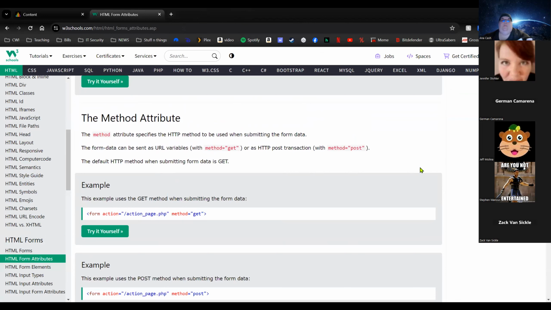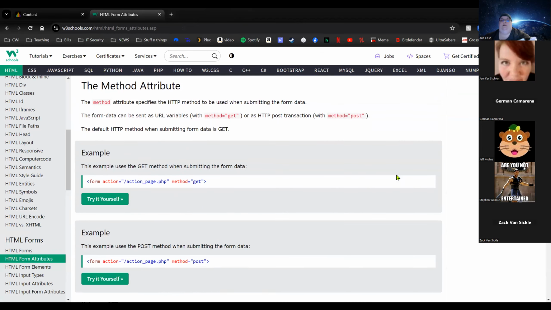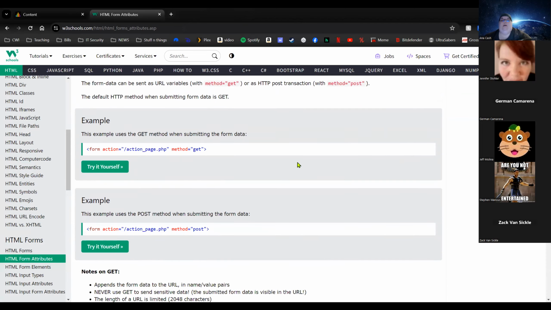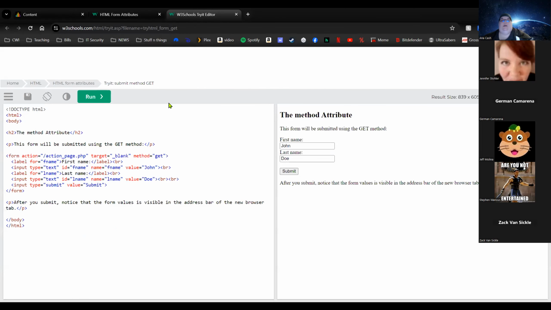Method attribute. This one specifies the HTTP method to be used when submitting the form data. So form data can be sent as URL variables with the get method, or as post transactions with method post. The default HTTP method when submitting data is the get method. So let's show you what that looks like.